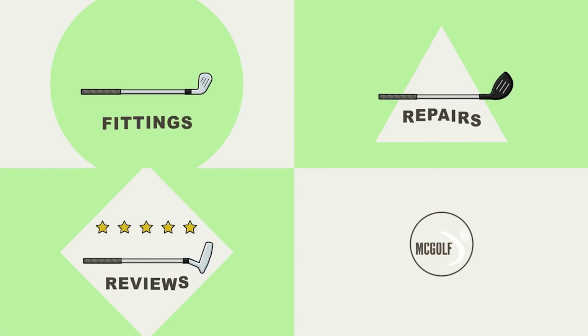So first and foremost, get fit, make sure that's the club for you. Make sure you get the right shaft because of all the availabilities that are out there. Get the right grip so it feels good. Get the right set makeup so that you're going to use all the clubs and not just some. And as always, let's see your scores. Go low.